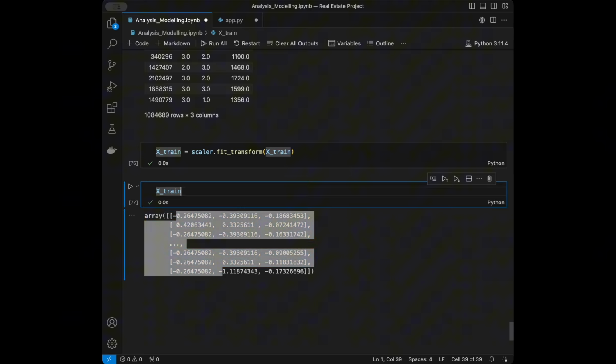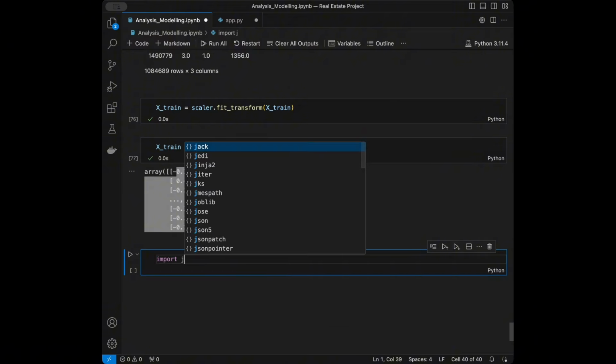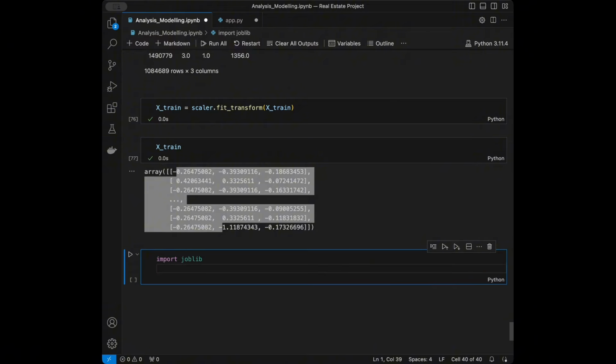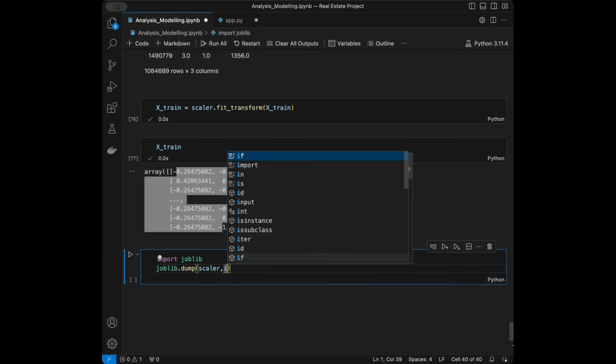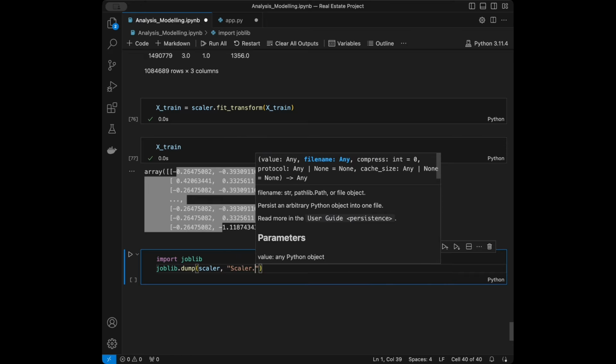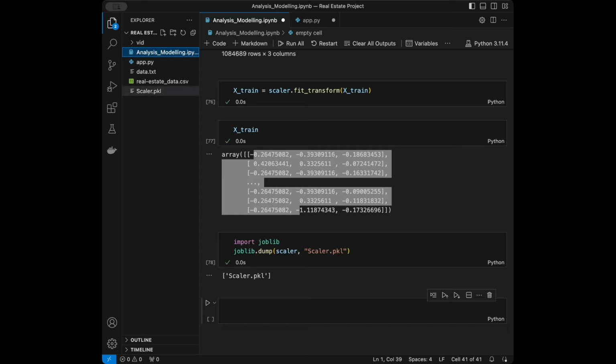We are going to do the same for the x_test, but before that we are going to export our scaler because we don't want to have data leakage. So I will say import joblib, and I'm going to export my scaler with joblib.dump as scaler.pickle, and we can see our scaler.pickle in the Explorer right now.